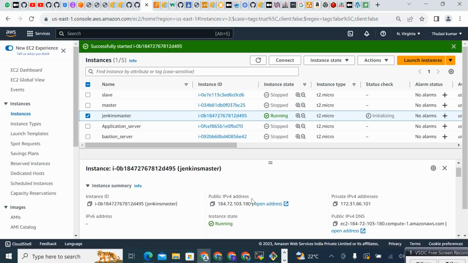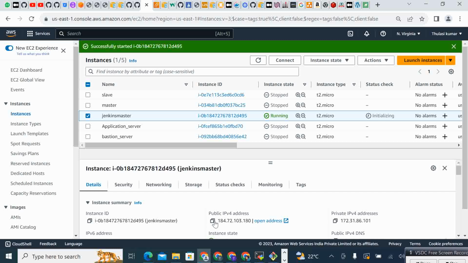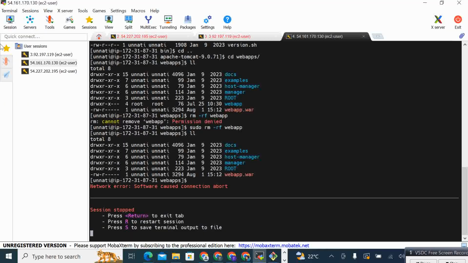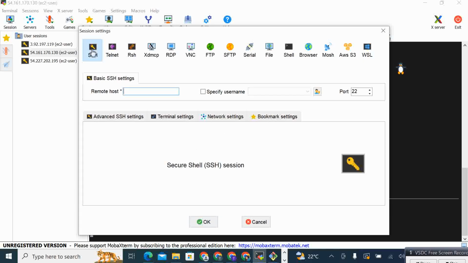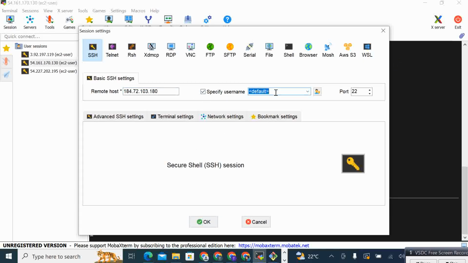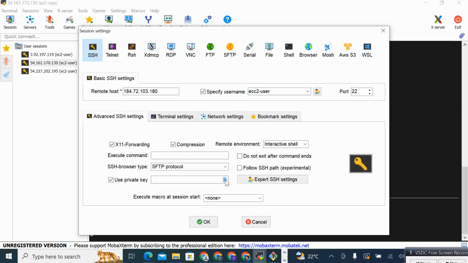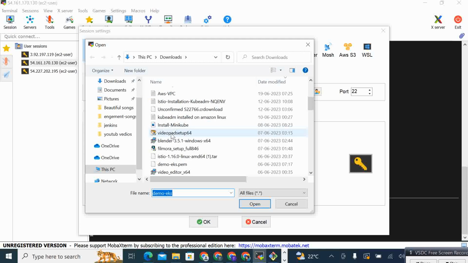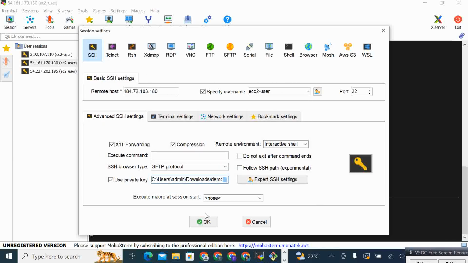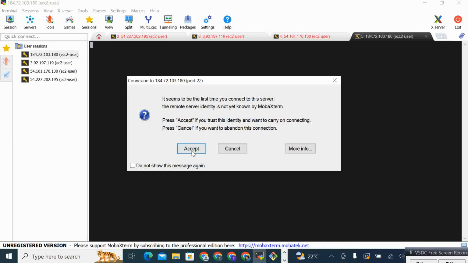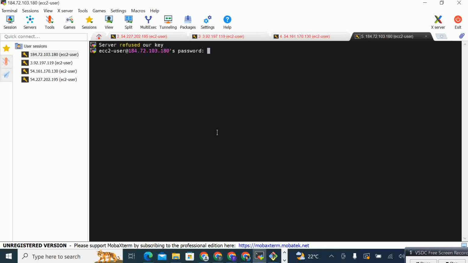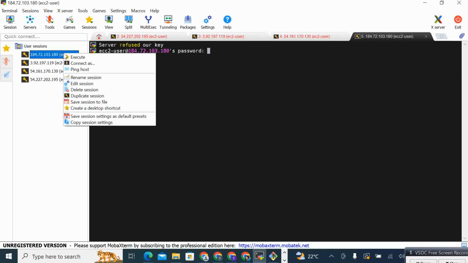So my IP address is this one, 180. Let me try to connect. I am trying to connect to that EC2. Okay.